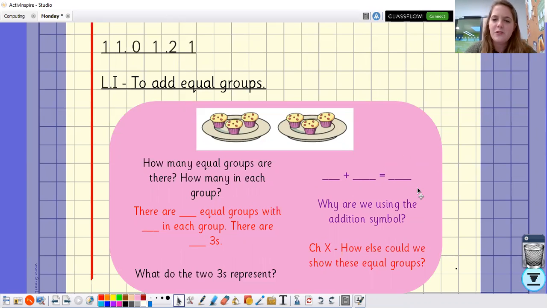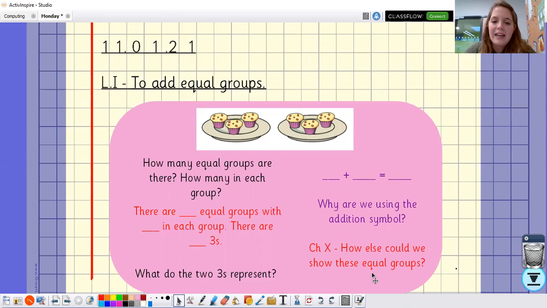So now we can see here a little bit of a recorded sentence. And we can see there are 2 lines and there's a symbol in the centre. There's an addition symbol. Have a think about why are we using the addition symbol? Why are we doing that? Okay, so I want you to have a think about which 2 numbers are we adding together? And then what's the total of those 2 numbers? So have a think, see if you can have a go at writing down an addition number sentence to represent this picture here. Okay, hopefully you've had a chance to do that.